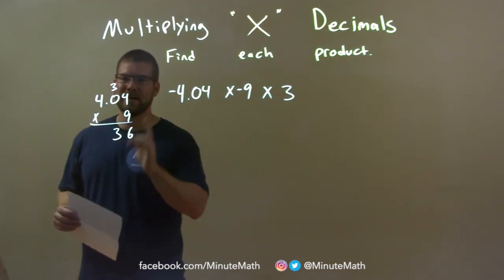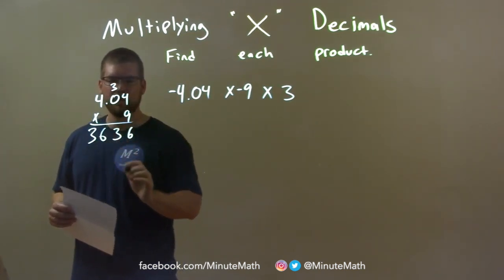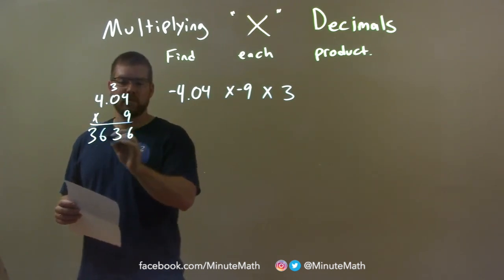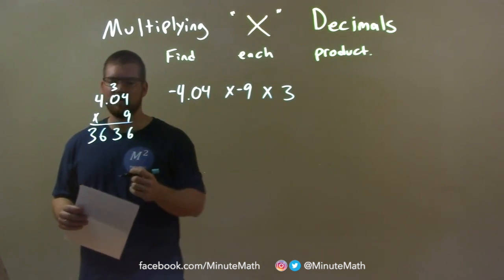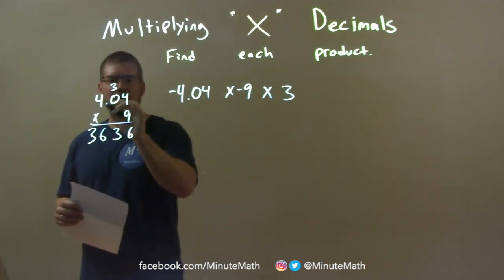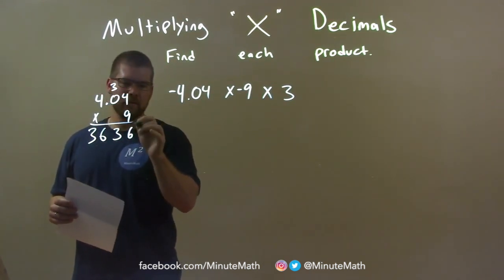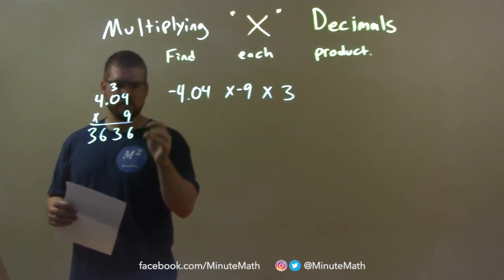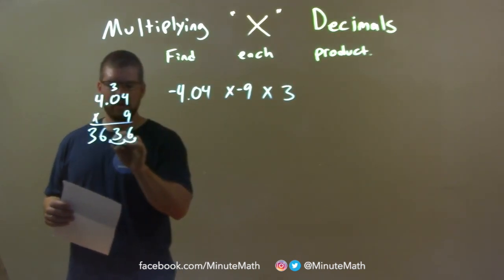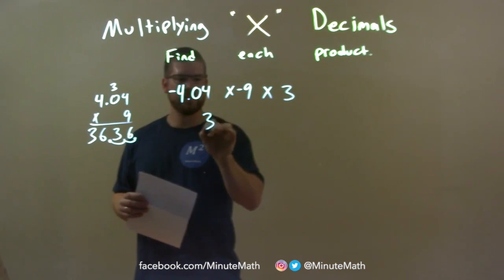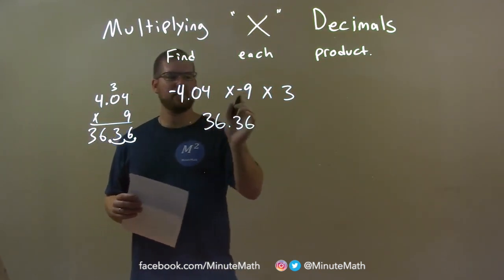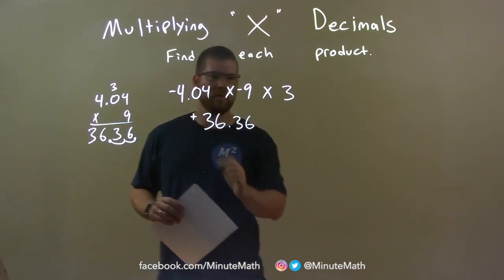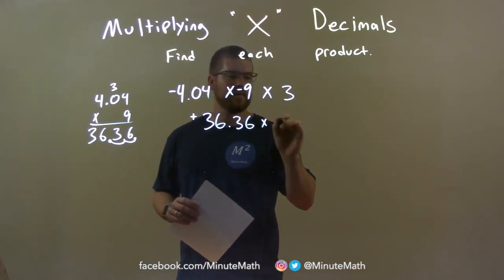9 times 4 is 36. Okay? So we have 3,636, which we know can't be right because that's nowhere near 9 times 4. But we have 2 decimal places in the first number and 0 added on the second. So we just have a total of 2. So 1, 2. And now we have 36.36. But we know a negative times a negative was a positive, so it's important to note that there. Now let's bring down the 3.